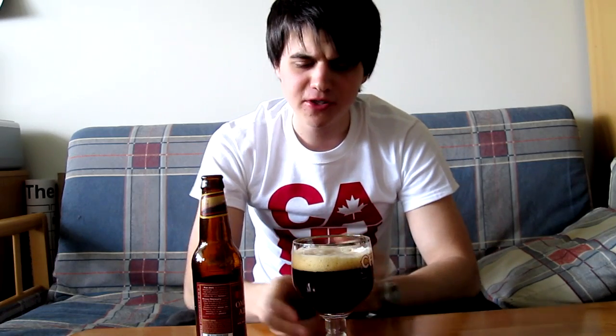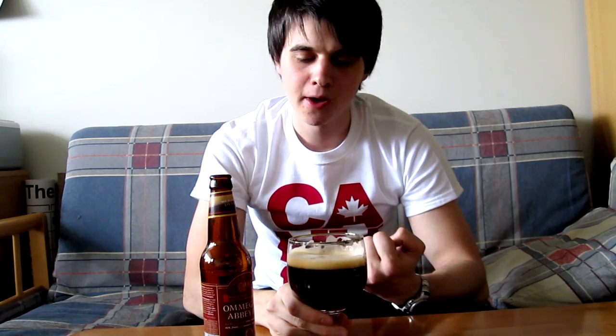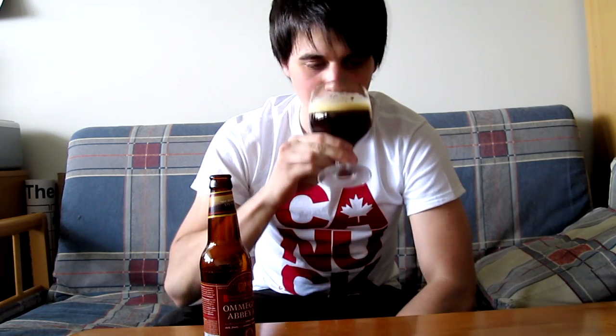Right from the start I get an immensely flavorful beer sensation in my mouth, but at the same time it's kind of boozy. The alcohol's there, and I'm serving this pretty much out of the fridge, but having said everything, the booziness is there, but it's really robust. The roasting is up front together with some nice caramel. It's crisp at this point, sort of reminds me of Chimay Red in the way that it's fairly highly carbonated. It's very bready. The fruits are not as abundant, but I could smell a bit more of that dark fruit than I'm tasting right now.